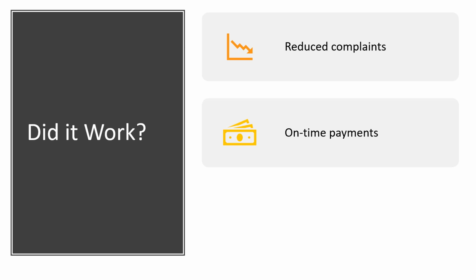Likewise, people should be paying their bills on time more frequently, resulting in a lower delinquency rate. Customers that are engaged with their utility, who find value in their utility, are more likely to pay for the service, right? So think about your own bills. If you really value being able to watch football 3 days of the week, that subscription or TV service might be the first bill that you pay because you want to make sure that you can watch football. Same with your water. When you start to understand the value of your water and the work that's going on at the utility, the hard work that the staff are doing, you should see on-time payments improve.